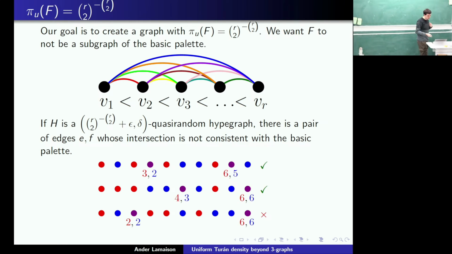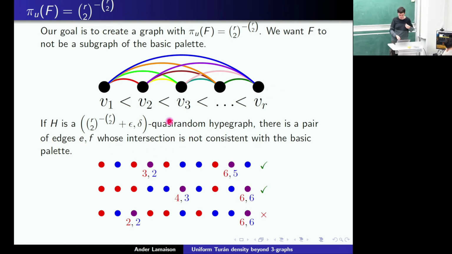If you think of these as a red edge and a blue edge, where the purple two vertices are the intersection, you can see that among the red edge, this intersection pair is the 3rd and the 6th vertices, whereas within the blue edge, we have the 2nd and the 5th vertices. So we want to always be able to find a pair that intersects in something like this. Or like in the second row, where we intersect 4th and 6th with 3rd and 6th, but not something as in the last row, where we intersect 2nd and 6th with 2nd and 6th. So anything like in the first two rows would be fine, but something like in the 3rd row is not what we want.